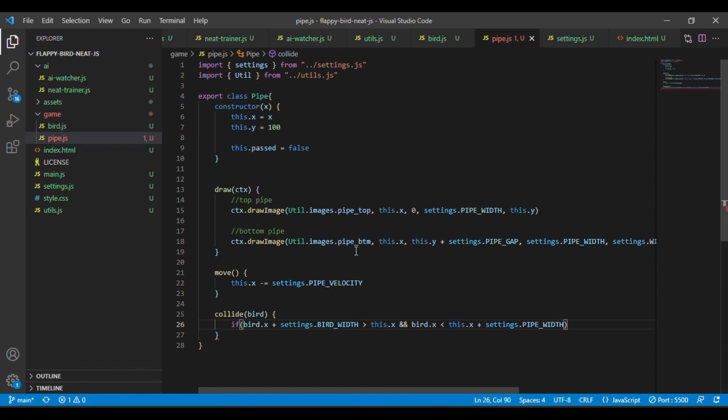If our bird is within that, then we'll check the y coordinate of the bird.